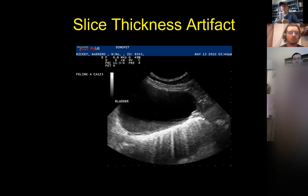It has a finite thickness like Andy Griffith does. So here I have the urinary bladder. I can see black fluid inside it, the part that went inside the bladder lumen. I can see the edge of the bladder wall around it, the little bit in the middle that went into the wall. And all of this stuff that went into the fat outside the bladder generates this artifact inside the bladder. The picture is a conglomerate, a mesh of all of those different acoustic structures it sees.